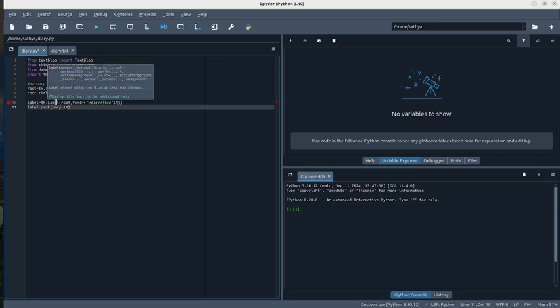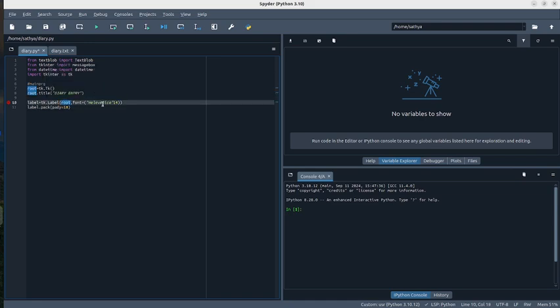This is giving error, I wonder why. Label root font equal to, that's a syntax error. Oh yeah, I forgot to give the text itself.